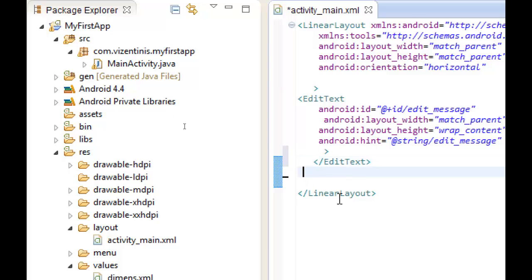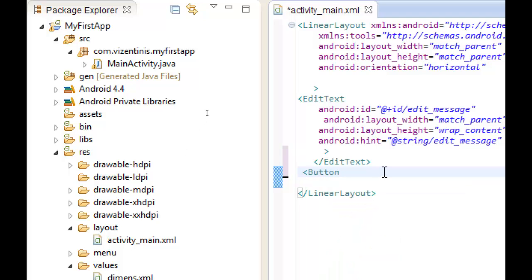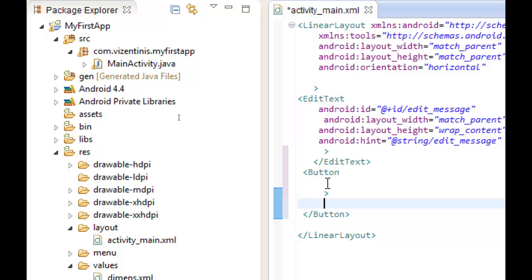Here let's use the button, it is here, double click it, click enter, click the greater than sign, and you will see it's ready. So in here we can put all the properties for the button.